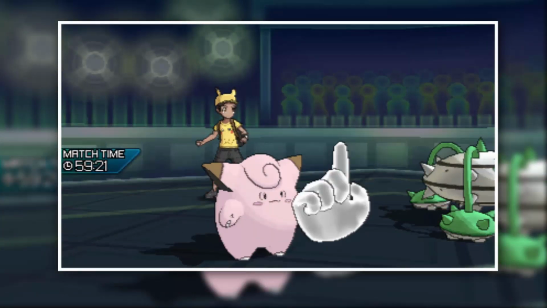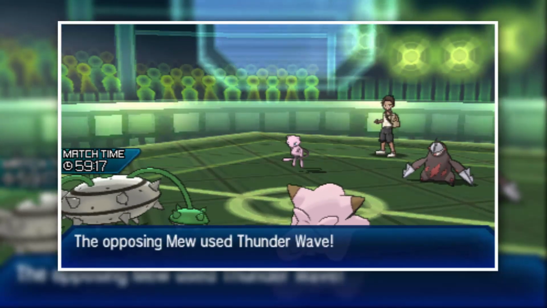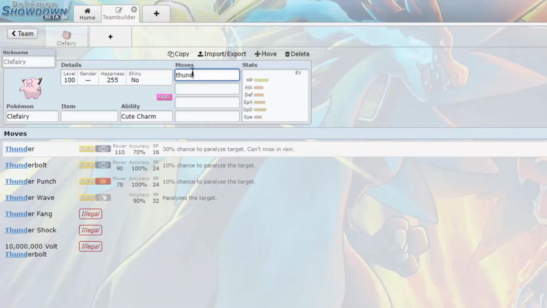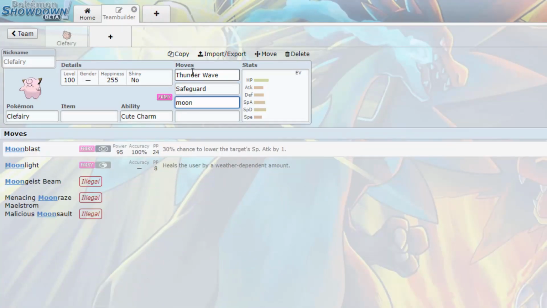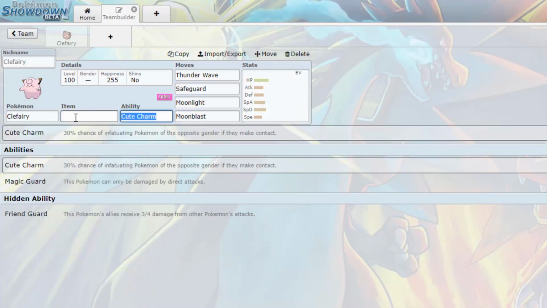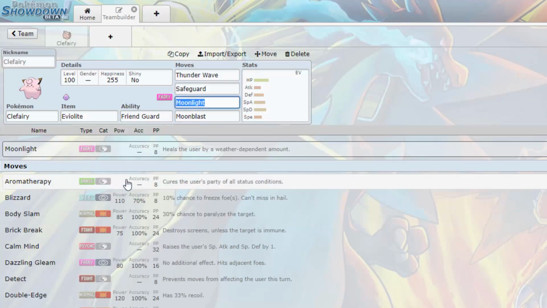Now Clefairy is a very versatile Pokemon, there's no one correct way of using it, however I've had a lot of success with the following set. Thunder Wave or Toxic, Aromatherapy or Safeguard, Moonlight and Moonblast. I'd opt for the Friend Guard ability, of course holding Evolite. The EV spread would be 252 HP, 252 SpD and 4 EVs in either defense or special attack.